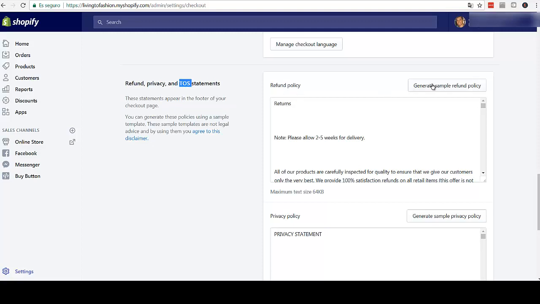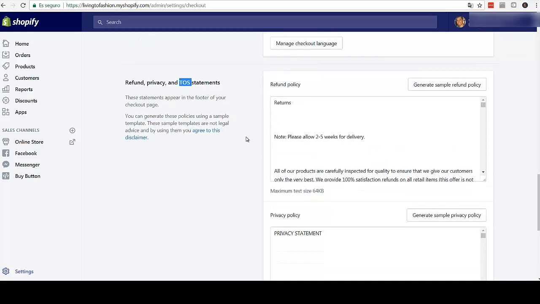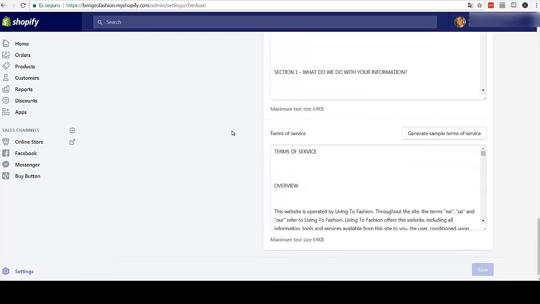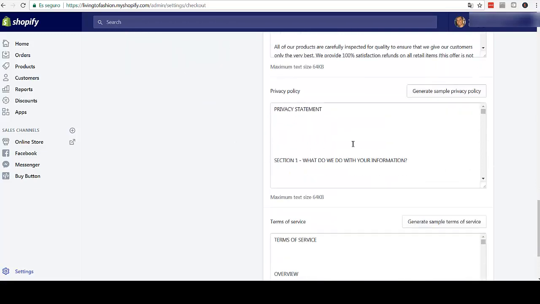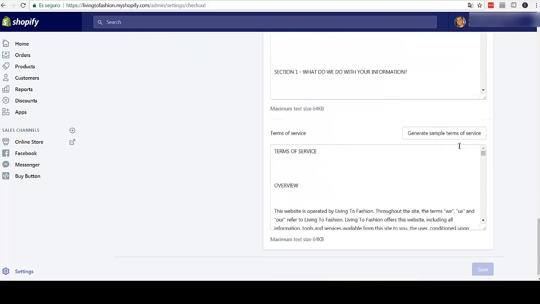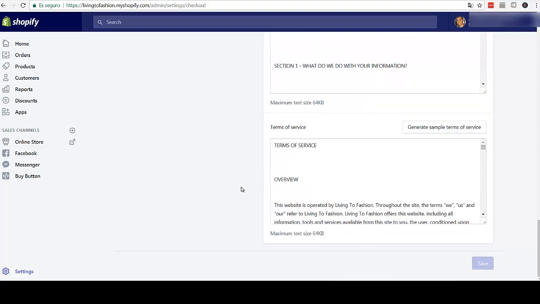Now you can generate them automatically. You generate them here. You just need to change your contact information, and you just click on here. It's going to show up this. You click on here and it's going to show up the information here, and you're going to click on this. But it's very important that you change the information. So I can send you this also with the information that you need to change highlighted.